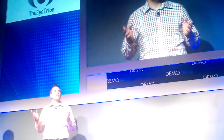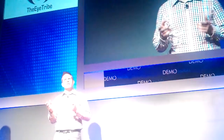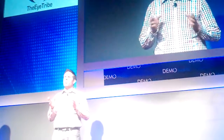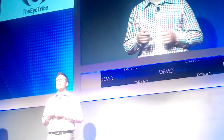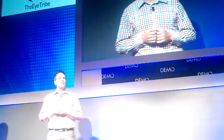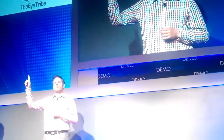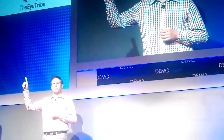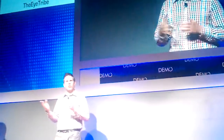Today, we are unveiling the world's first Android device with pupil tracking. And that's very different from the kind of eye control you see on the market today. The iTrack provides sub-millimeter pupil tracking, meaning that we can tell where somebody is looking on the screen with the accuracy comparable to the size of your fingertip. Seeing is believing, so let's demo.